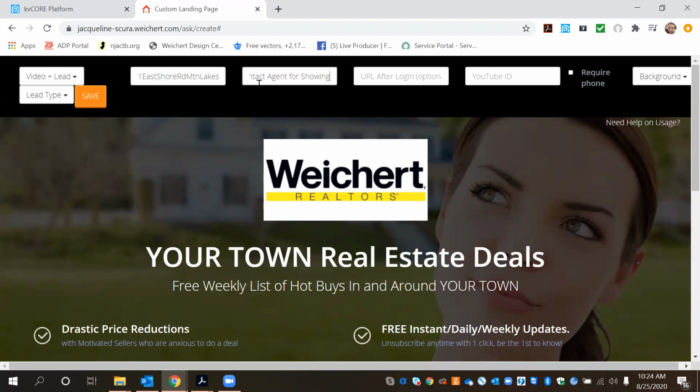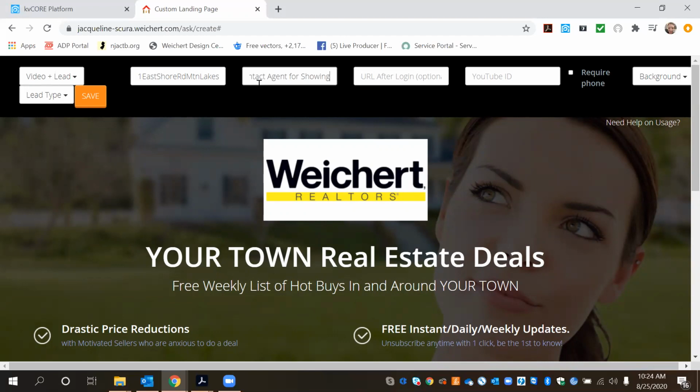Okay. Because what we're ultimately going to do is, after they put their information in, they're also going to be taken to a new page, because once this landing page is over, they've read everything and saw the video, there's no reason for them to be on this page anymore. Once they click that orange button, where do we want them to be taken online? Do we want them to go to Jackie's website? Do we want them to go to the video on YouTube? Where do we want them to go?